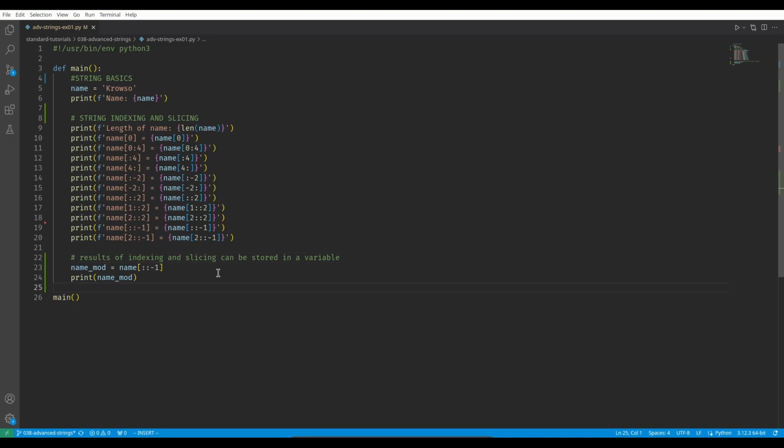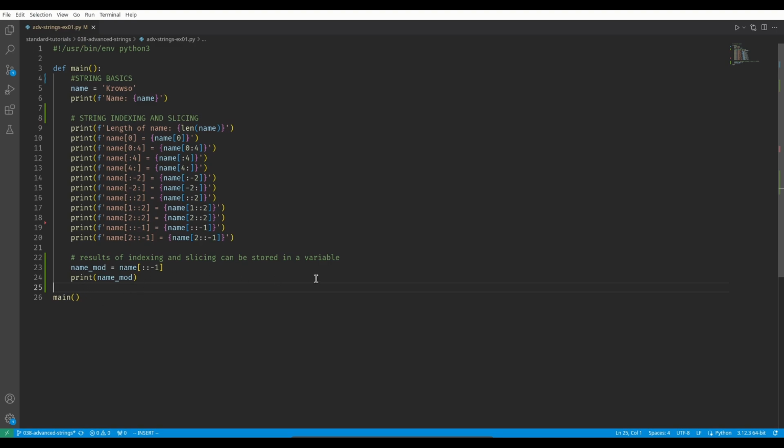When we specify a number before the double colons and followed by a negative number afterwards, it's going to reference the index of the original string, which in this case is O, and then print out the characters in reverse from there. So it's going to cut out the OSW and only print out the ORK.